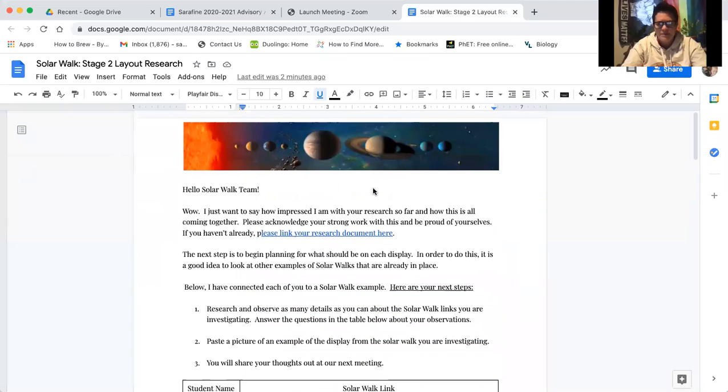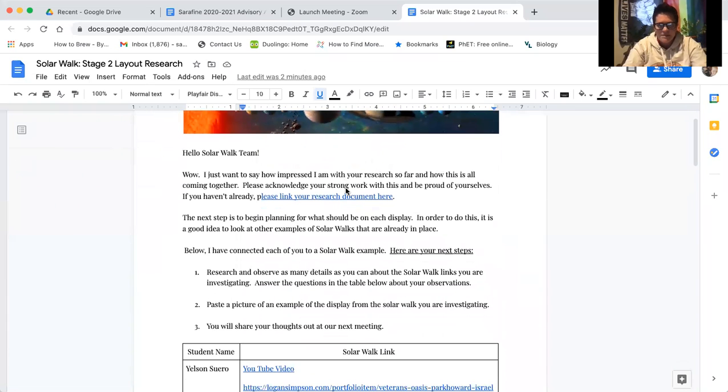It means so much. So what I'm going to do quickly is share my screen and bring up the documents that I created and walk you through it. I'm honoring how impressed we are with the work you've done so far. Just asking students, with the initial research that you did on your planet, to make sure to link it to that document that Andrew had sent out. That would be awesome, so we all have access to it.